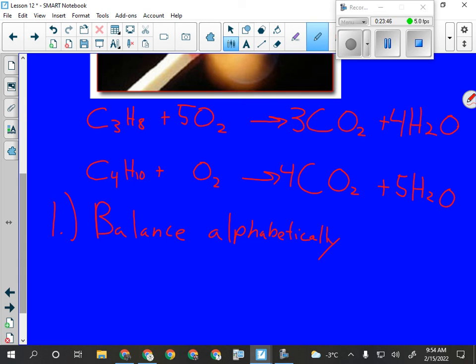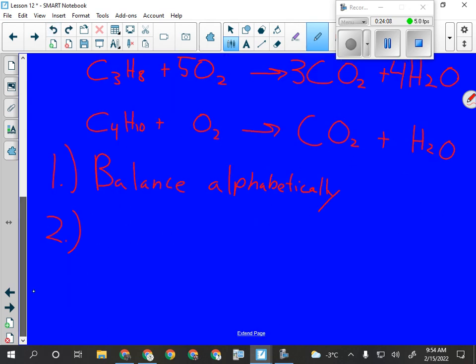What times 2 will give me 13? Well, 6.5. Can I have 6.5 molecules? I can't. Okay, I can't write a decimal in here and say I have 6.5 of this thing, because we know we can't do that to atoms and molecules. It doesn't work that way. So that's no good. So we need a second rule, which I call the rule of 2. Okay? If there's an even number of carbons, start balancing with a 2.